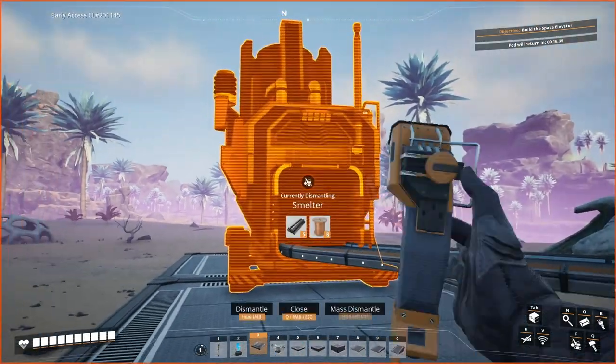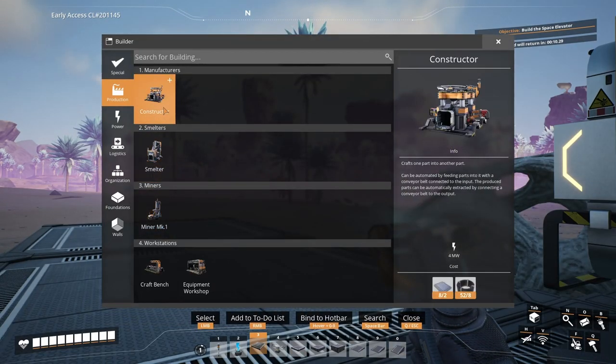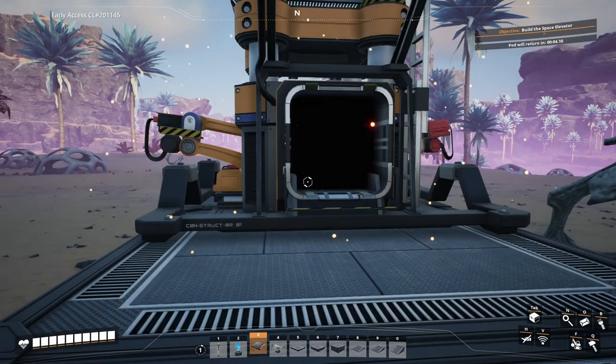No, we don't want a smelter, do we? That's silly. We just want a constructor, don't we? Do we have enough for a constructor? We do. But again, we'll pop it back there.